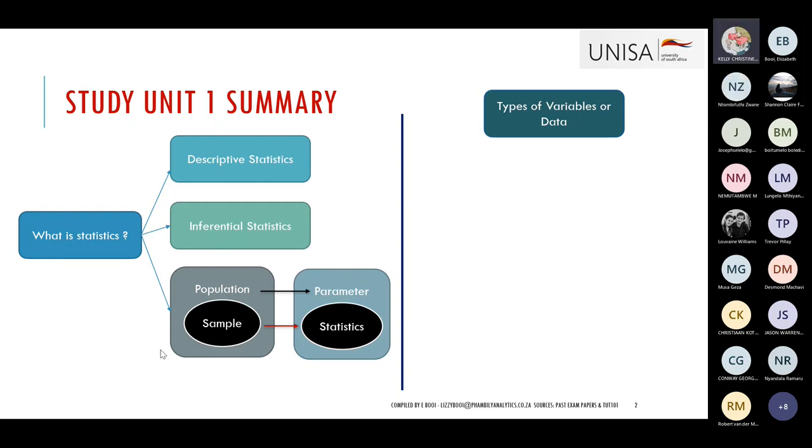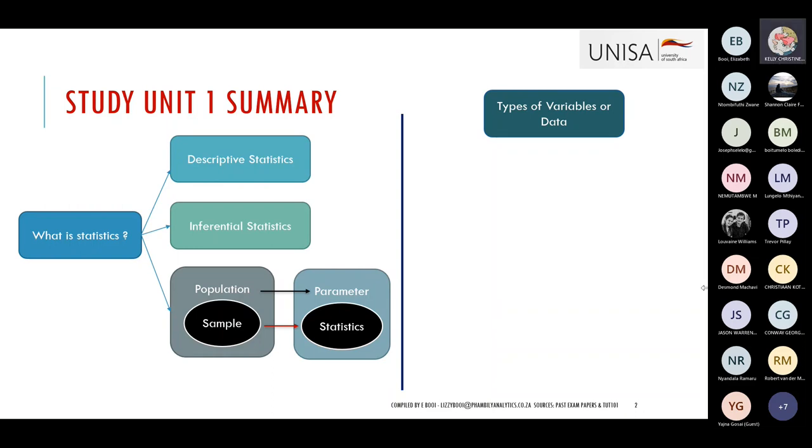Again, I'm sorry if I'm wrong, but as far as I understand, a variable is something that you're measuring, and the data is the information that you get after measuring it, and I'm explaining it really badly. Never mind. Sorry. I see also on the chat, Louvain, I hope I'm pronouncing your name right, says a variable is a characteristic of an item or individual that can be observed or measured. That is a variable. It's a characteristic that defines that population. And what will be the data?